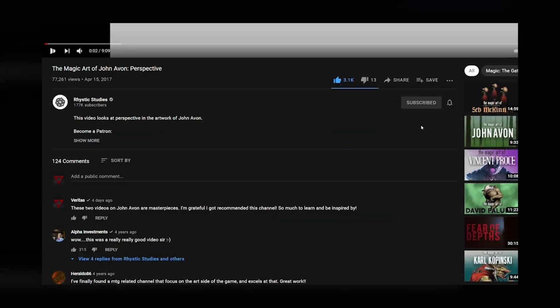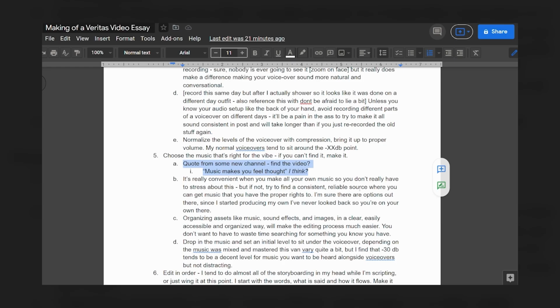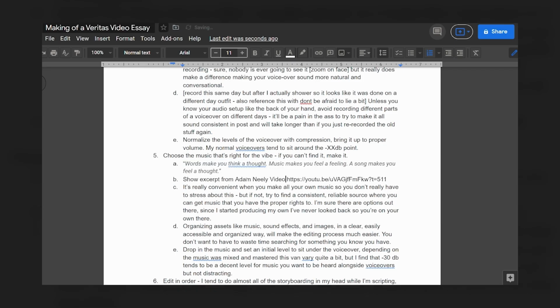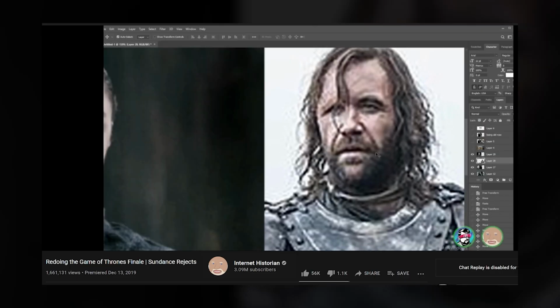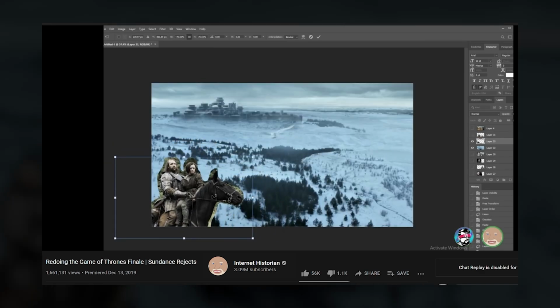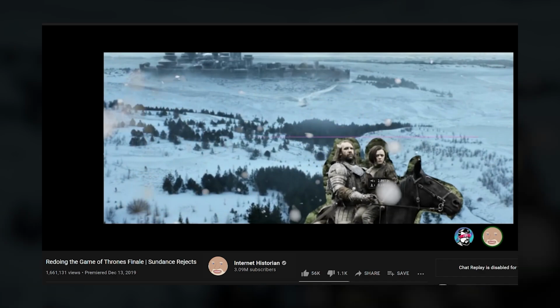Now, during this stage and the prior stages of the process, as I'm gathering information, clips, reference material, or assets from all over the place, I'm always super careful to keep track of all of the sources, keeping a list of links, attributions, names of people I want to feature or shout out. It's our job as creators to give credit where credit is due, and if I'm going to do it, I want to do it once and I want to do it right. We'll come back to what we do with all of that later.